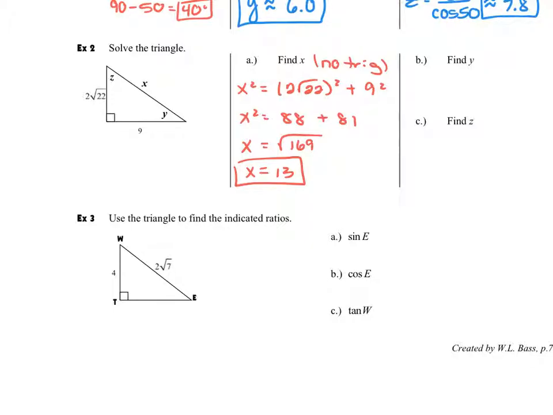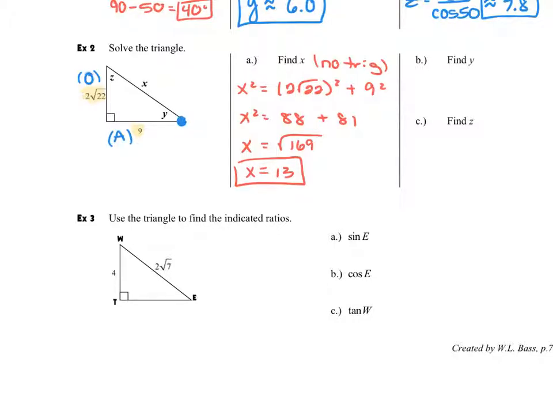Now, when we want to go find our angle, we just choose an angle that we want to find. So let's just find these alphabetically. So we're going to find y first, so that becomes our point of perspective. We look at what we know, and always try to go with what's been given, not with what you calculated. So I know this 2 radical 22, and I know this 9. So I know the opposite. Keep doing that with the highlighter there. Sorry, guys. I know the opposite, and I know the adjacent.